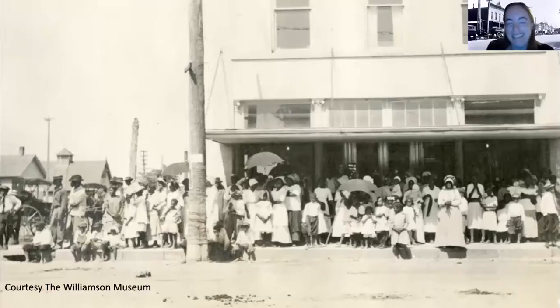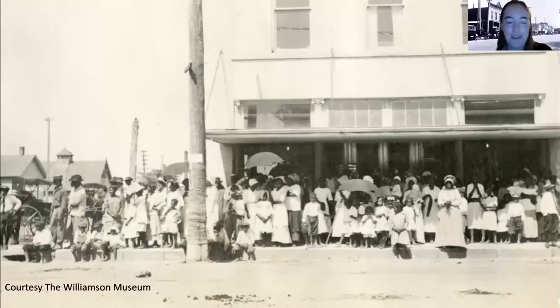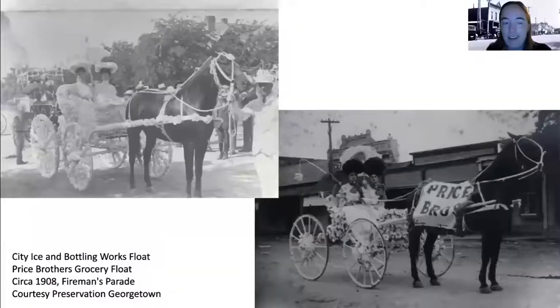Once we can. That's what I was going to say. Actually my favorite person in this photo is the woman underneath the umbrella, almost right in the center. She seems to be the only one that's realizing a photograph is being taken because she's smiling in a white dress. And she is posing really, really well for that photograph. Yes, she is. But I think you're right. She must have noticed that the camera was on them and posed accordingly. So what a beautiful photo.